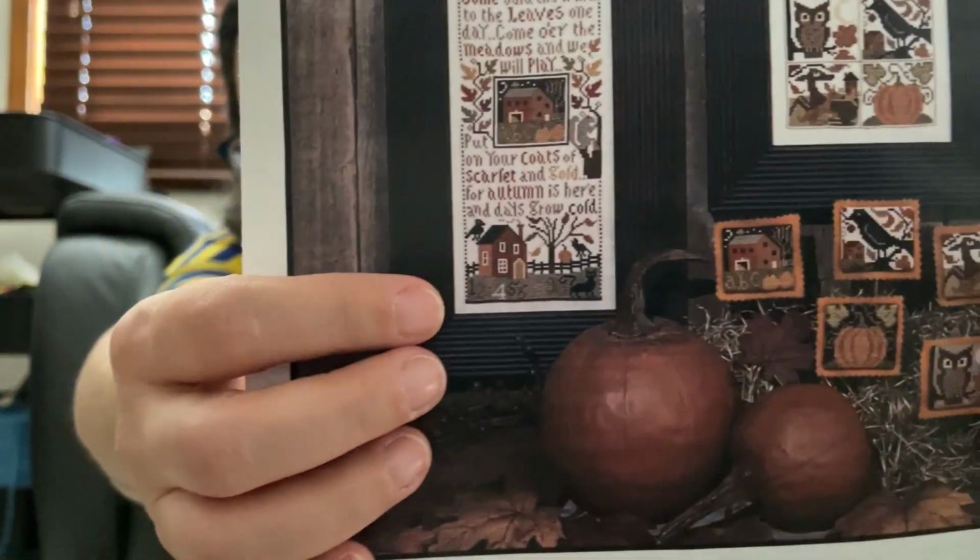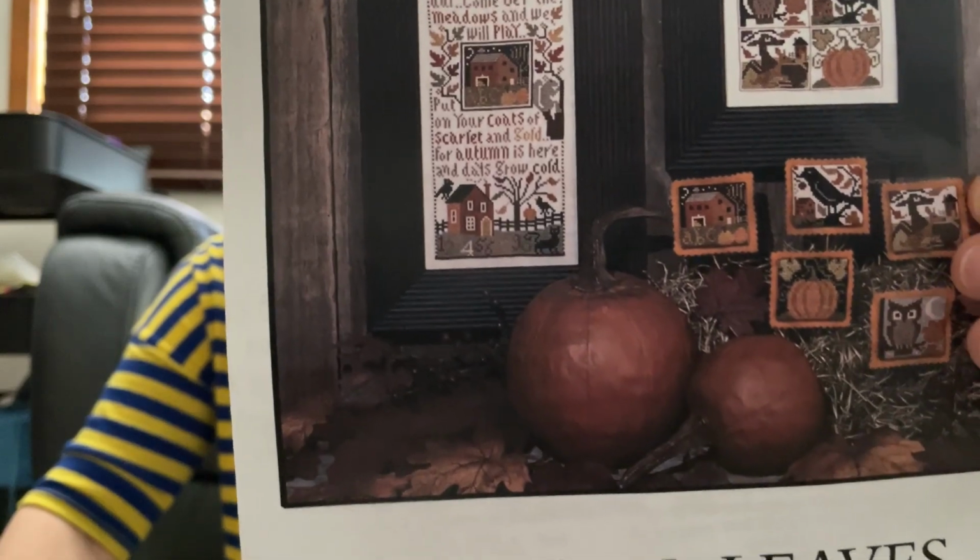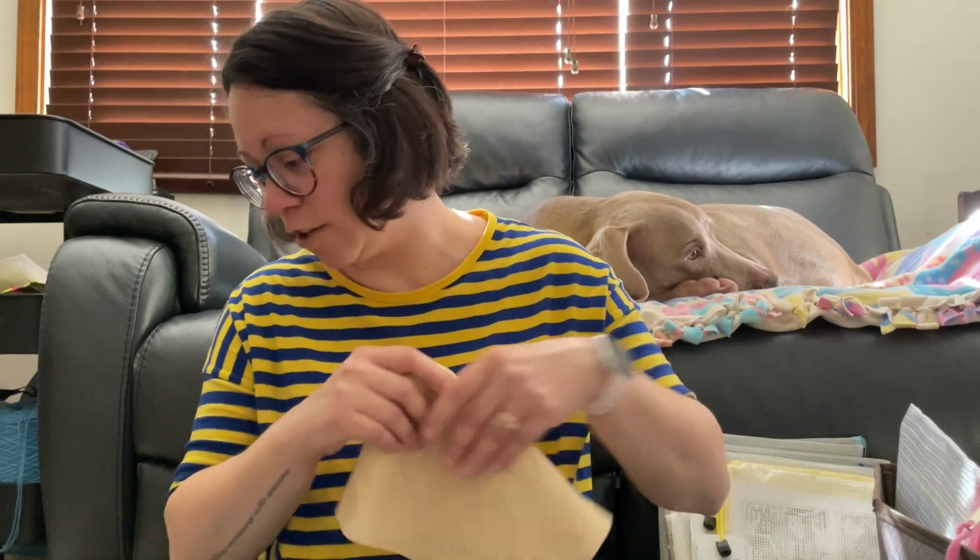I wasn't sure if I wanted to stitch all of the background color and then come back and fill in the numbers, or stitch them as I go. I don't know what I was thinking the last time that I stitched on this. I knew that I had the color for the house right there, so I did all of the fence, and then I skipped over and did that because I knew that I had the colors for it. On this session, I should be able to work on the house and get that done, and maybe work a little bit on the background so I'm not leaving it all to the end. But 520 stitches, so that's pretty exciting.